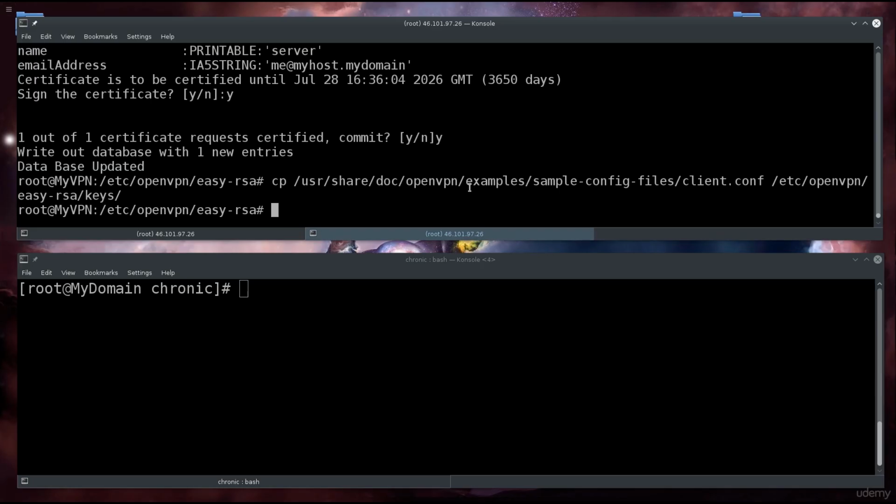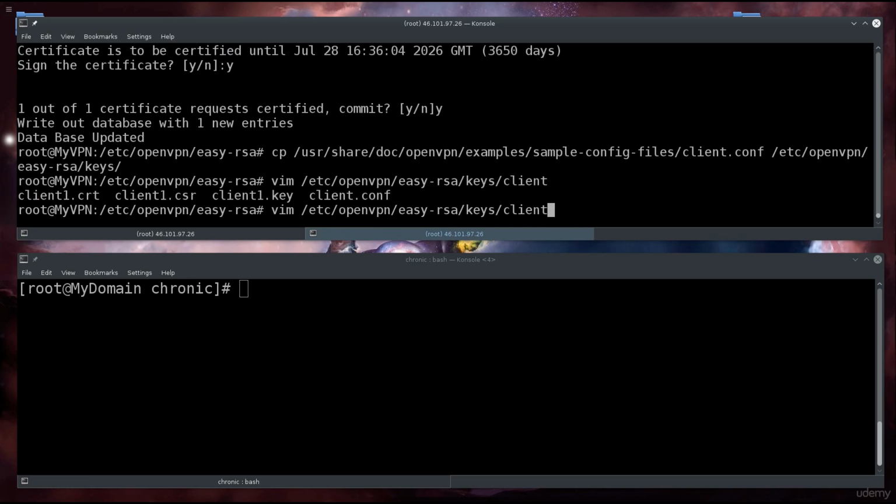Anyway, now I'm going to go ahead and type in vim /etc/openvpn/easy-rsa/keys/client.